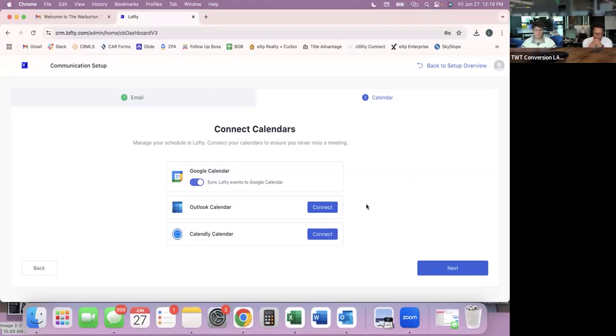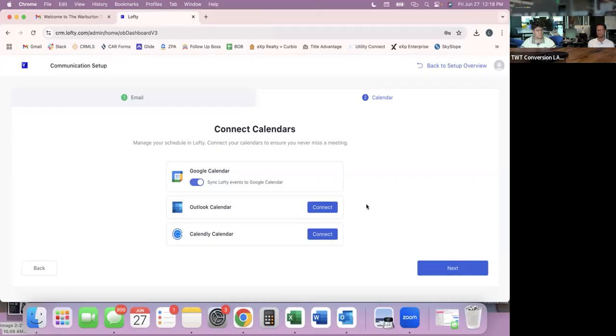So if I forward my EXP emails to my Gmail, what would be the best way to do that? Just go back in here and sync my Google Calendar with Lofty, Google Calendar and Google Email? So you're trying to sync your EXP Realty email to either your iCloud or your Gmail?